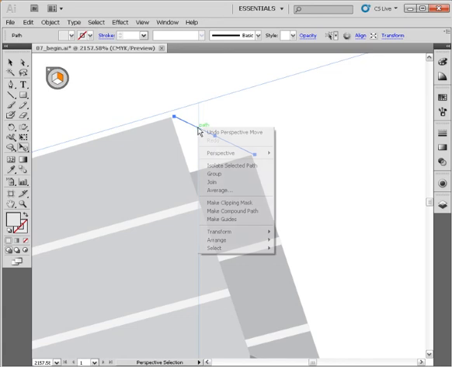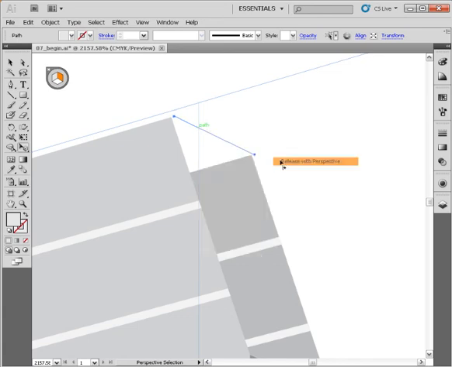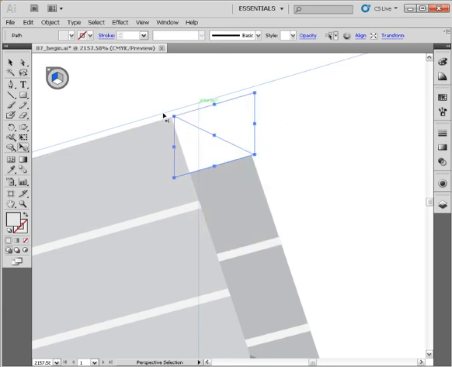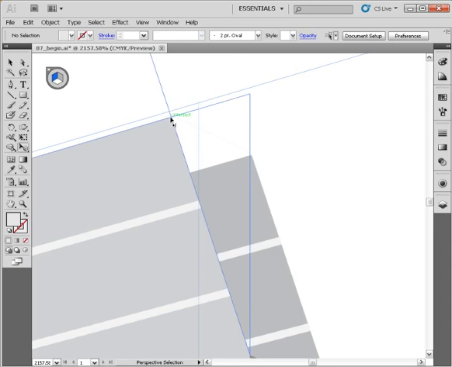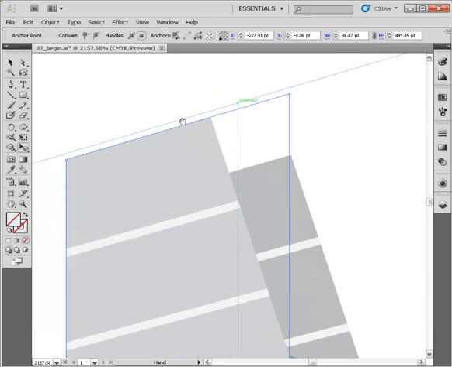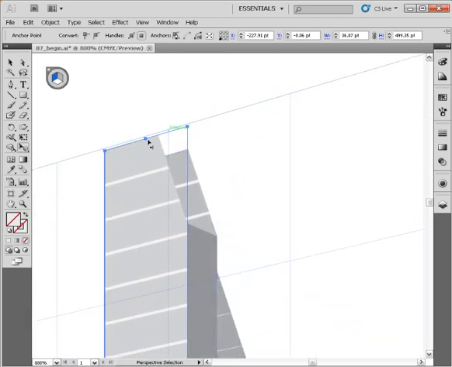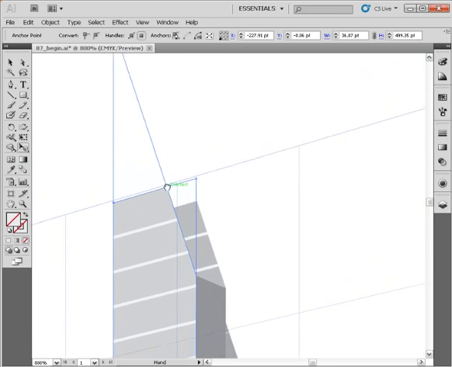So we'll go ahead and again release the perspective, select our left grid, and then reattach the perspective. Alright, so we'll deselect that here, and let's come in here. And I tell you what, we've got just a little bit of a problem. Let me just explain this to you because I'll fix this in the project files. So when you're working through this, you can actually create this shape right here using the same technique. But what I've done here is I've got a mask. And inside this mask, we've got a shape here that has this triangle to the top of it. You can kind of see the outline of it if I mouse over it.